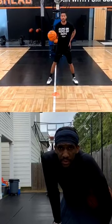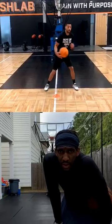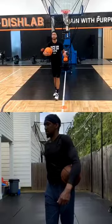So we have our cone at the top of the key. Again, like Luke worked on, a lot of side-to-side, north-to-south ball manipulation. So I'm going to have the basketball in my strong arm. I'm going to dribble here, dribble over the cone. So I'm going to manipulate over, come back this way, and now I'm going to attack down here for my jump shot. 1-2 shot here, okay? So again, I have the basketball, manipulate, pull, 1-2 into my jump shot here, okay? Legs are going to go both ways. So now we're combining both our ball handling and our shooting that we worked on.